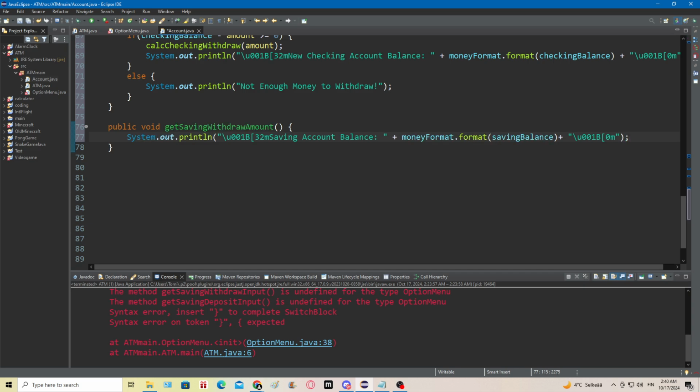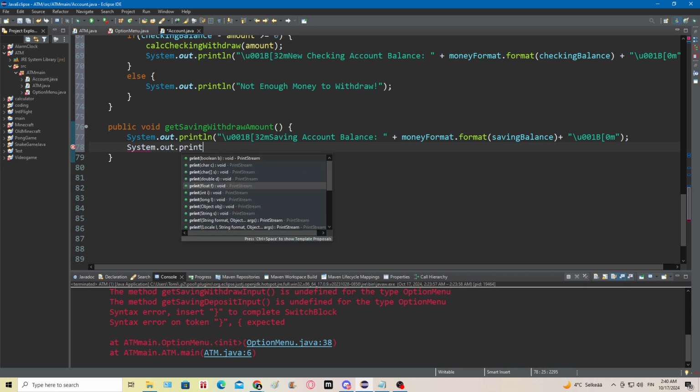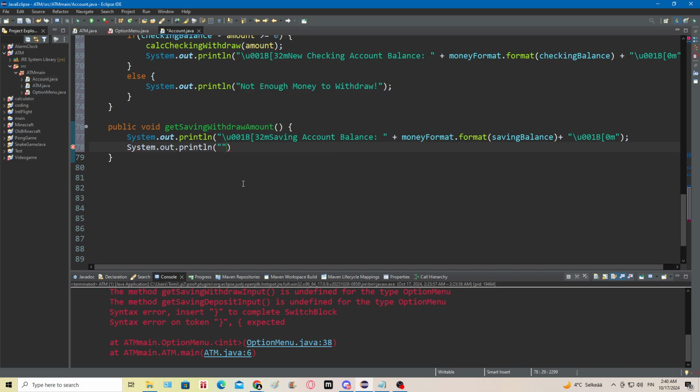Okay, then System.out.println, then we're going to say amount you want to withdraw from saving account and double amount equals input.nextDouble.